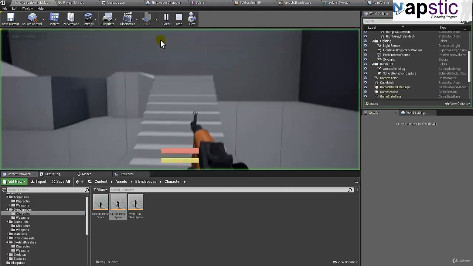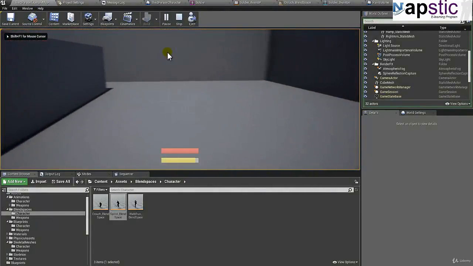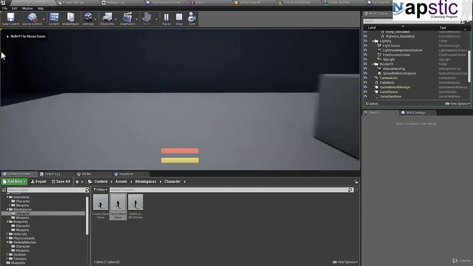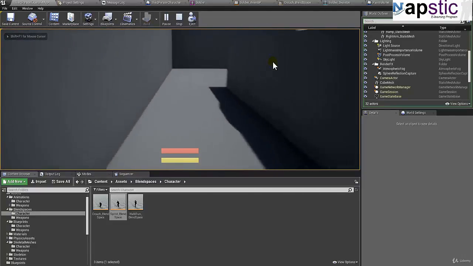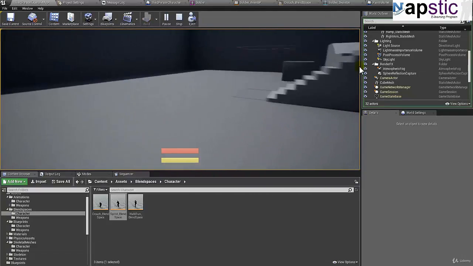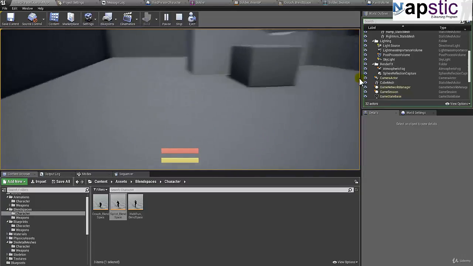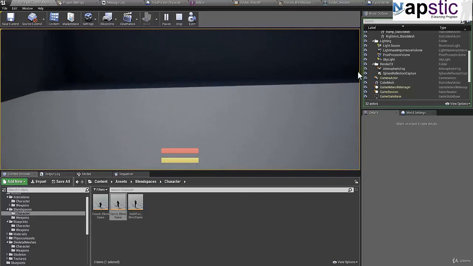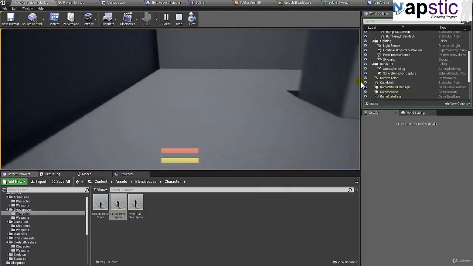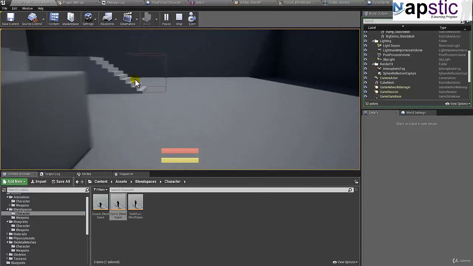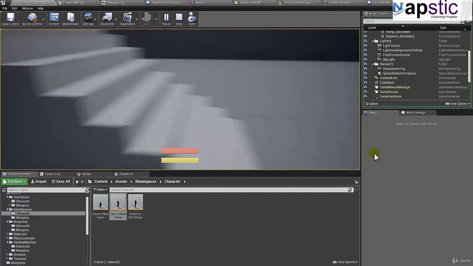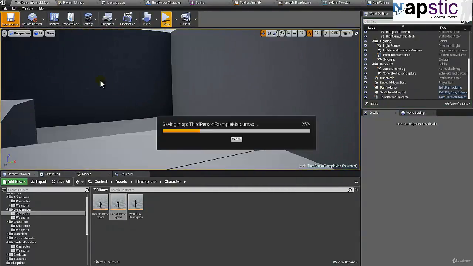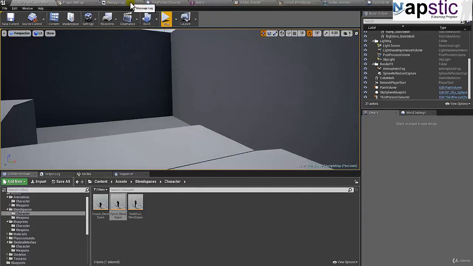So if I play now, I get hurt, and if I hit escape, I do not think that should be an issue. The reason being it was a pure cast, which means it wasn't checking whether it's valid or not. If it's not valid, it should not do anything, but if it's valid, then it should do something. So the pure cast was not checking at all, and it was trying to go ahead with that particular variable, which means that it wasn't present. So now if I go through this, and if I just hit escape right now, nothing is going to happen. So it's all fine, right?